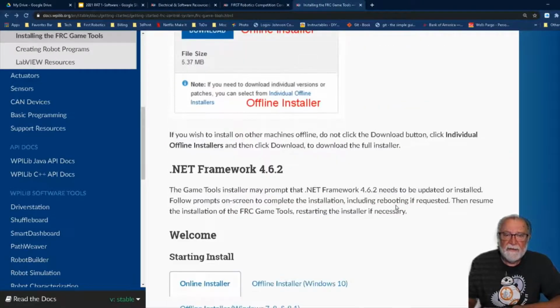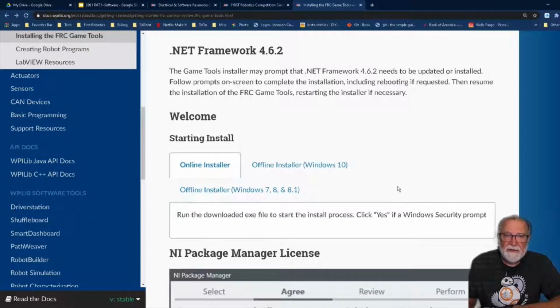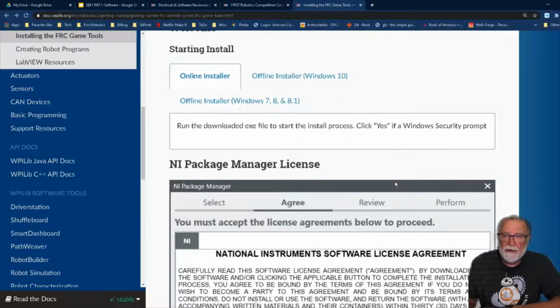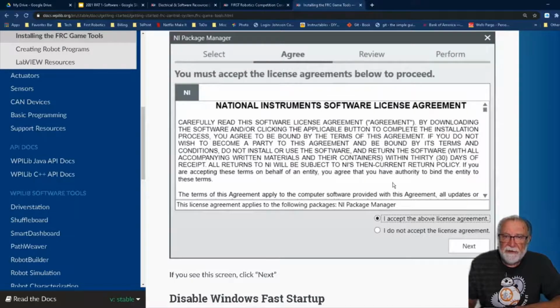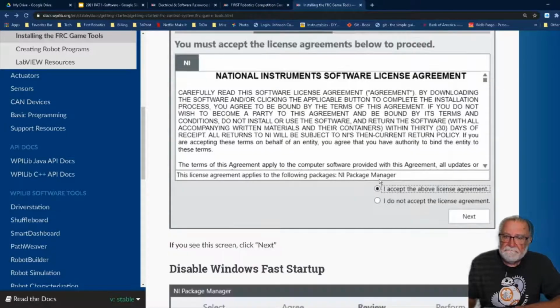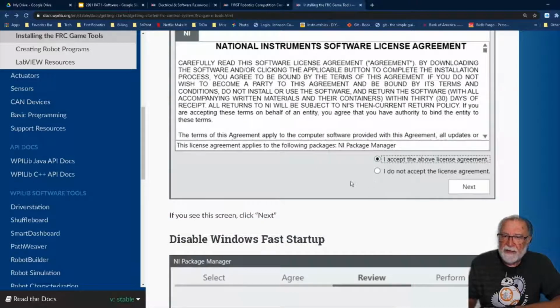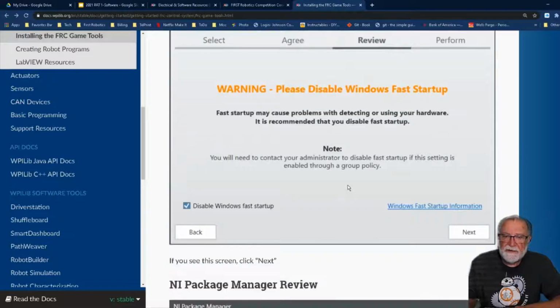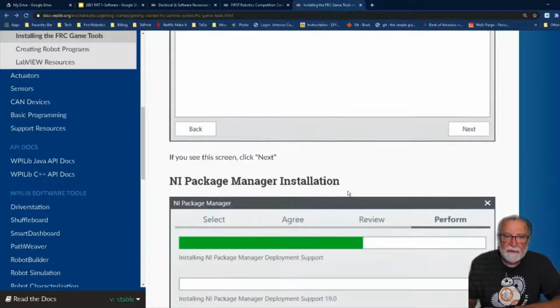All right, so we download the online installer. It'll install .NET Frameworks. You may need to click OK somewhere along the line to accept some prompts. Basically, this is a default through. So go ahead and once you've downloaded it, execute it, and it's just default through.